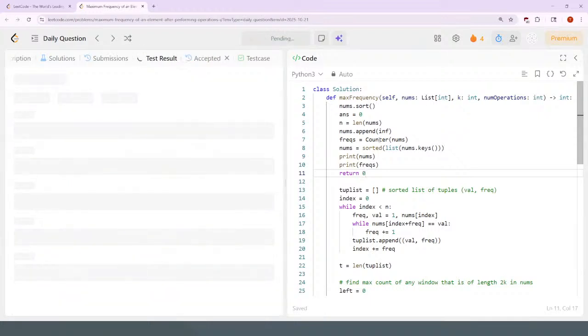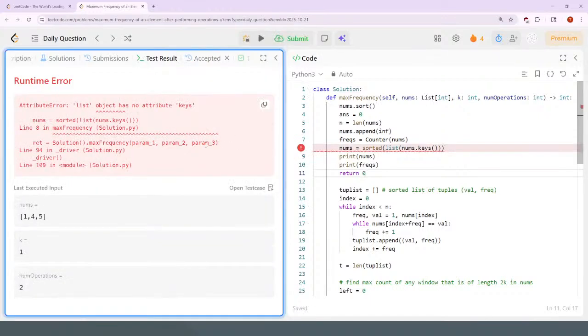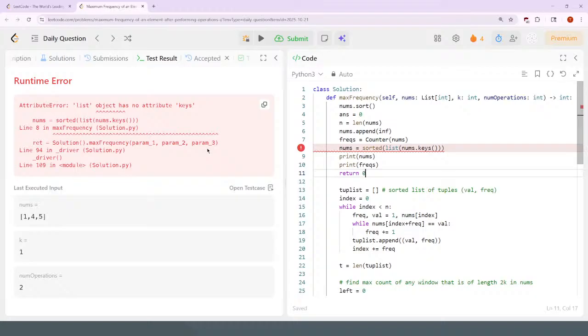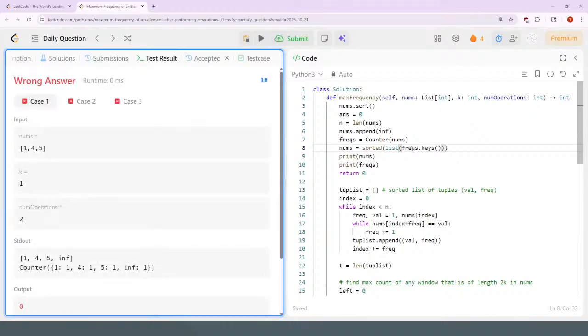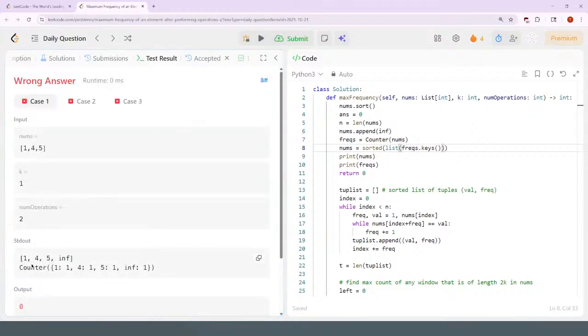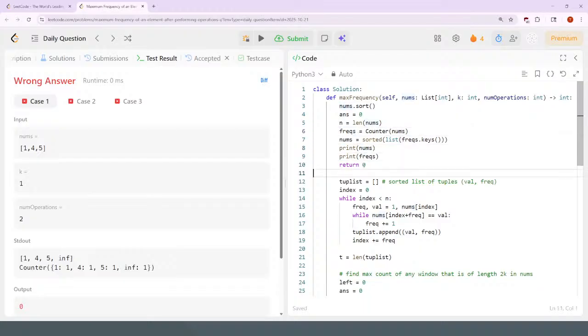Let me see if this is working like I think it should. Okay, so 1, 1, 4, 5. So that could be faster than having a tuple list.